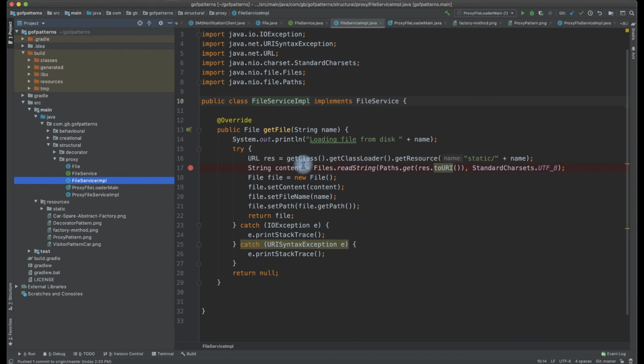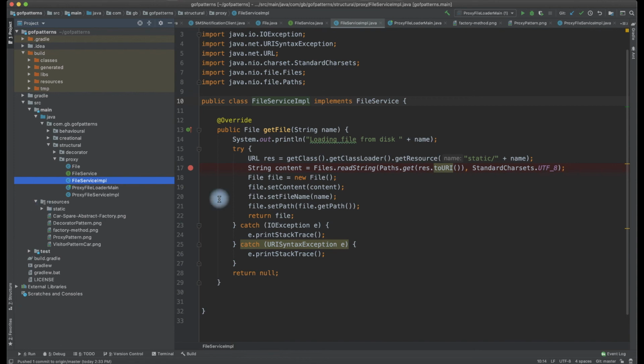So let's look into the file service implementation. The file service implementation implements the file service. I'm loading the file from the disk because we are directly loading the file from the disk only. If we note it here, I have two files, file1 and file2, in this resources folder. I'm going to access those files only. Assume this is a network location, right? We are accessing this from local, and if it is going to be a network location, it is good to cache it, right? That is the underlying scenario that we are trying to simulate.